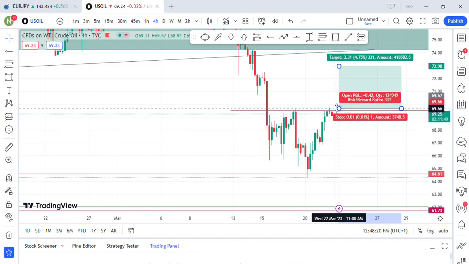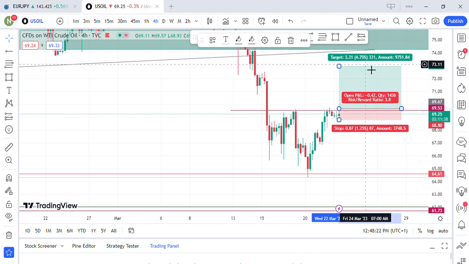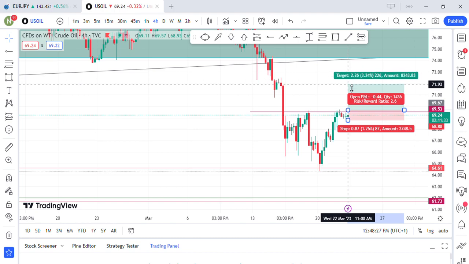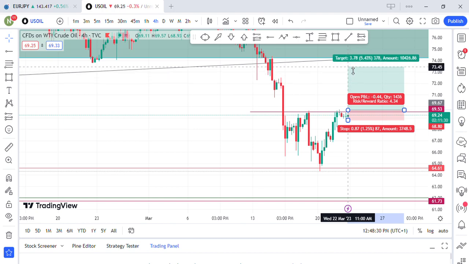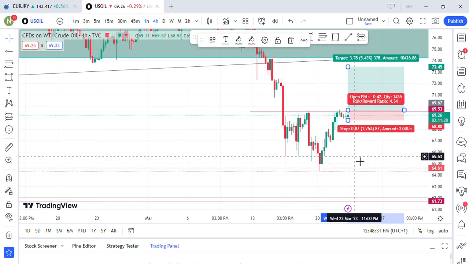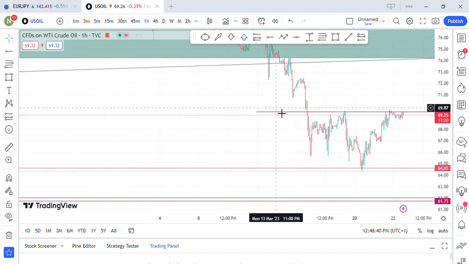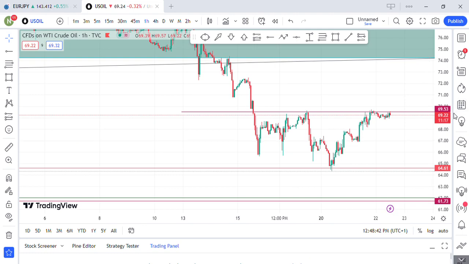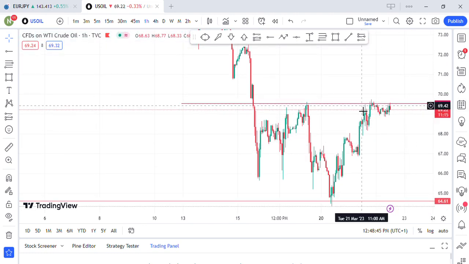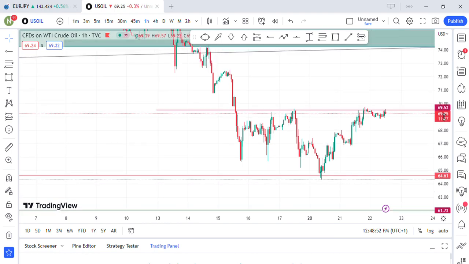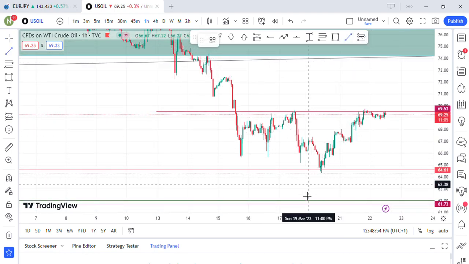Our SL is going to be below the last low of the market, and our first TP will be here, second TP will be in this resistance zone. As simple as ABC. You don't need to have 10 indicators to draw these simple lines and simple zones. And as you can see, the market is giving us some nice weak rejections around here. You get buyers and sellers actually fighting, Jagaban, who is the king of the zones, the king of the jungle, guys.